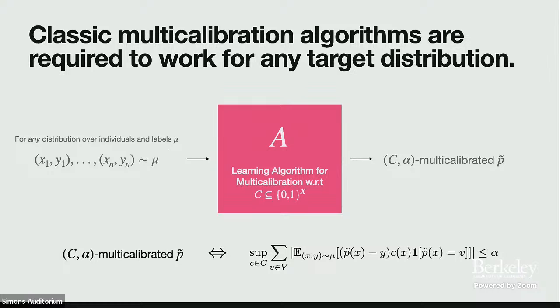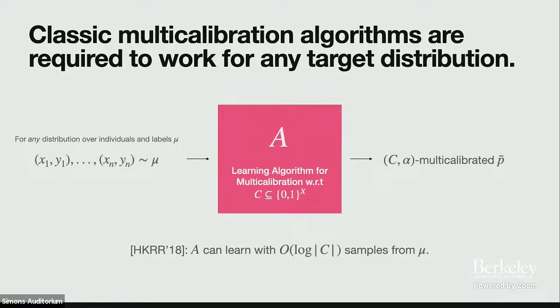And so the setting that we usually think about is one where I get samples, IID from some unknown distribution, I input it to my learning algorithm, and then I want to output some C alpha multi-calibrated predictor. And I'm not going to belabor the definition of multi-calibration, but this is the type I'm using here. And it's calibrated with respect to this class C, which here is a binary class. Our results will extend to this more general real valued class as well. And the thing I want to highlight here is that we can't assume anything about this distribution. So this algorithm is going to work no matter what nature really looks like.